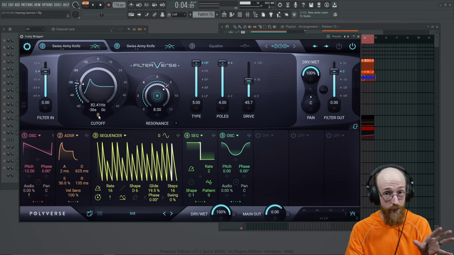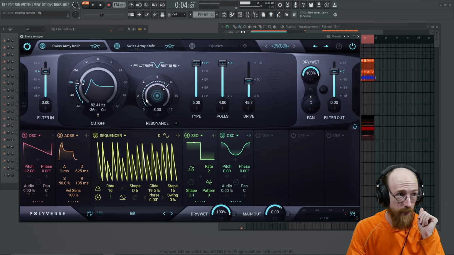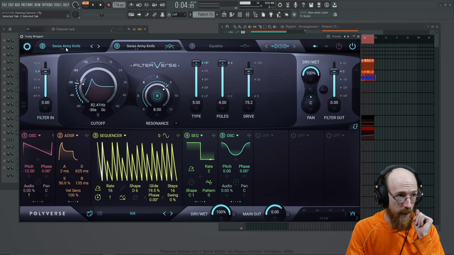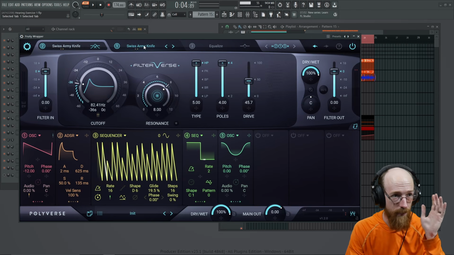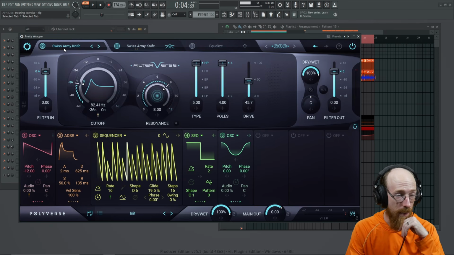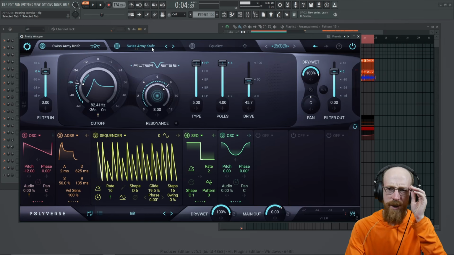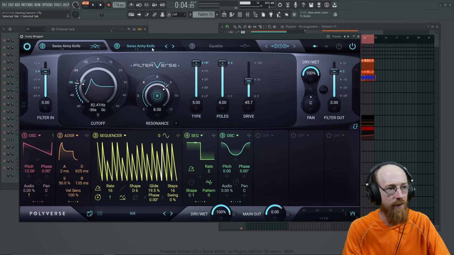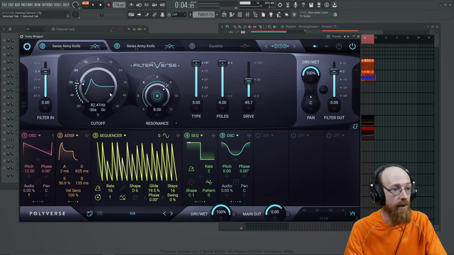So if you're curious about the original patch and the levels I sort of settled on, this is filter 1 and 2, and you can sort of see how they were. You can see I also dragged and messed around with the order a little bit more. I didn't use the equalization step I showed at the end. I instead opted to do stuff with the equalizer at the end anyway, since I figured I'm going to be using it for the resonance stuff. So why not do it there?